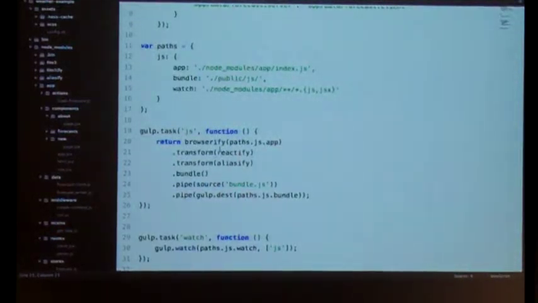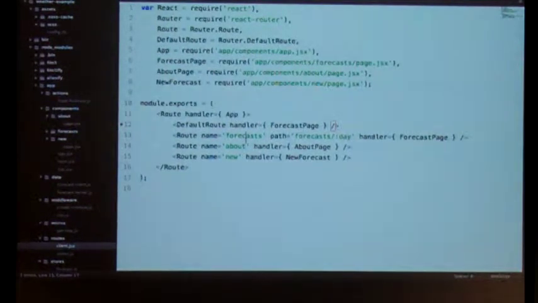I'm just going over this to let you know that my Gulp file is going to be running in the background while I talk. So as I make changes, this bundle is going to automatically update. This is just to let you know how everything's running behind the scenes. You can see this little guy right here, transform React file. That takes all your React files, which generally have the file extension JSX, and turns them into regular JavaScript. From there, you can create a single file and not get any errors. So that's just a heads up.